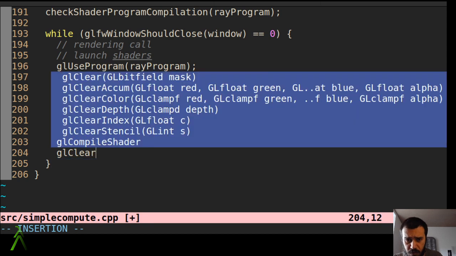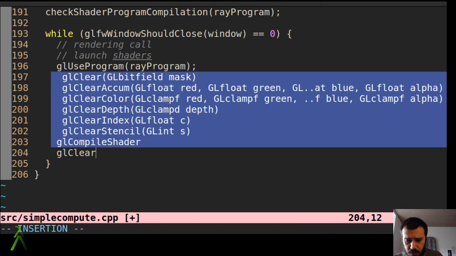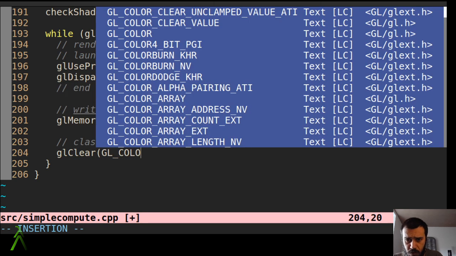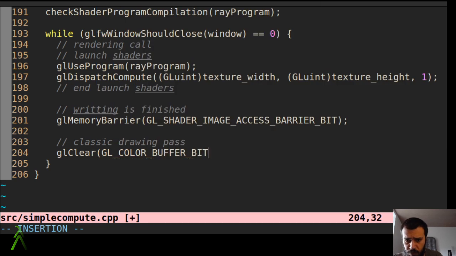With clear color. Clear color. Buffer bit.